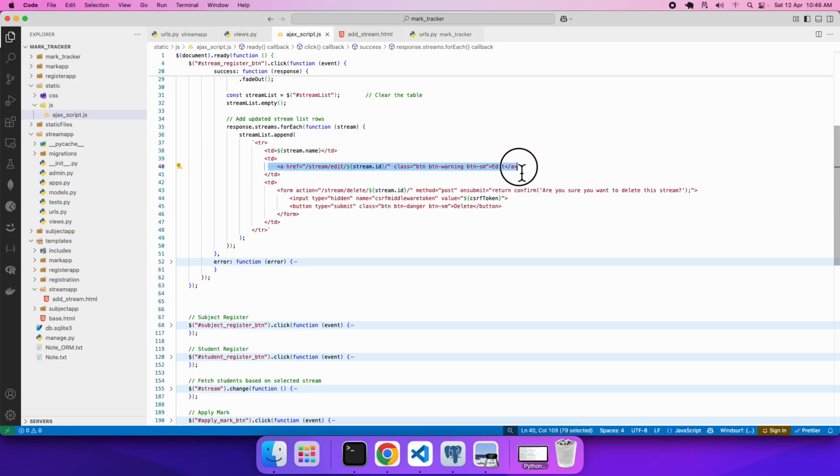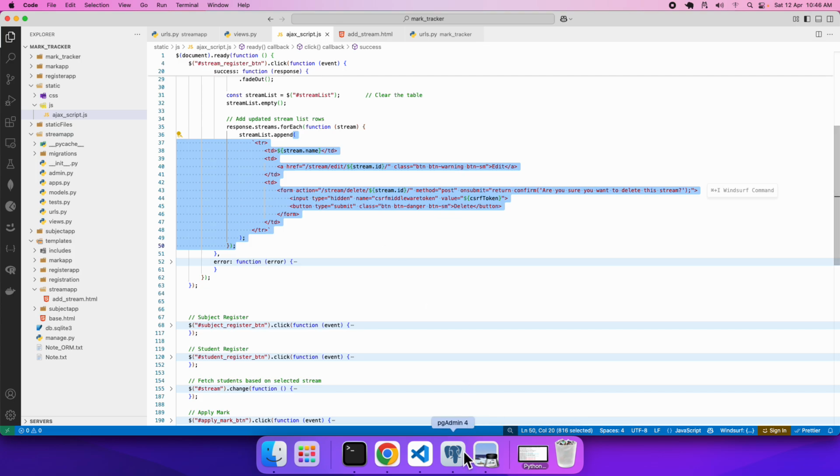where I will be showing how to perform the update operation. This is the content of one more cell, and there's one more cell that actually holds the data for my delete, and this is also going to give a call to the form tag. Well, this I will discuss in my next video. First I will discuss the edit and then I will go to the delete, and this entire thing will be re-rendered again and again, so that all the data that is there in my model will be shown.